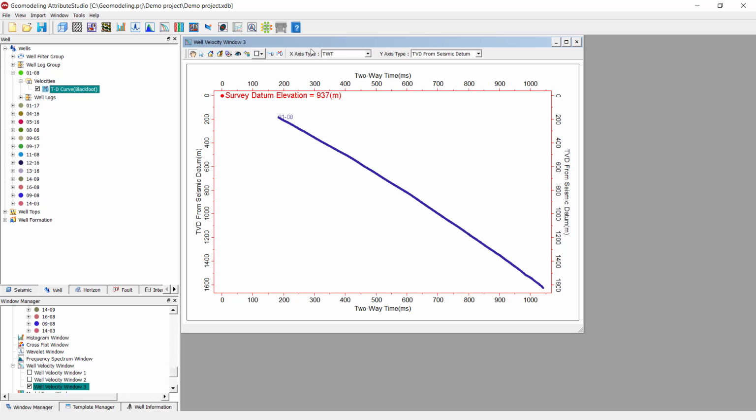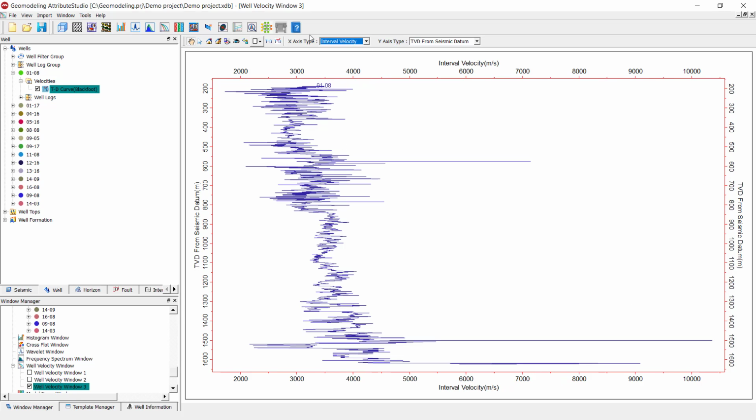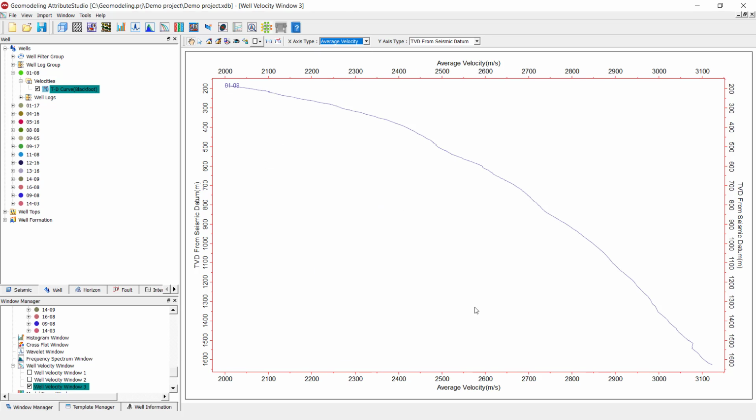So you can display the TD curve in this well velocity window. So this is the TD curve for the first well, and you can display the x-axis type as TWT, interval velocity, or average velocity. So you could see the different velocity for this well.